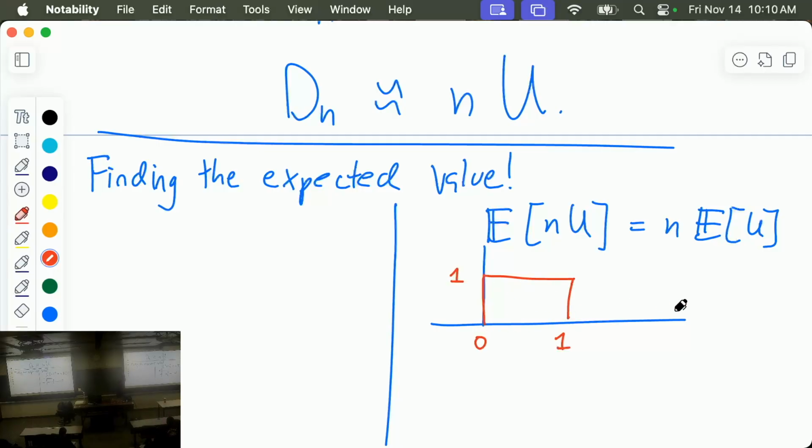Now, if someone says, please find the expected value of this, there's two different attitudes you might have. One, you might panic because we've never seen an expected value for a continuous thing so far. But actually, in this case, it's quite easy. If you remember the core of what an expected value is, it's quite easy. Does anyone know immediately what is the expected value of this uniform based on the density? I can also remind you, finding the center of mass is the other way to think about it. What would it be? Yeah, there's a question here.